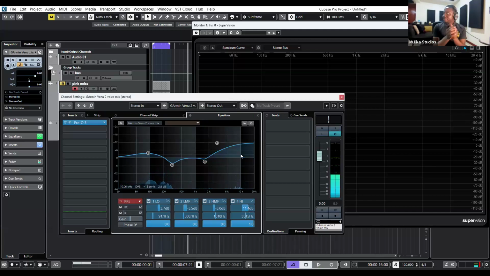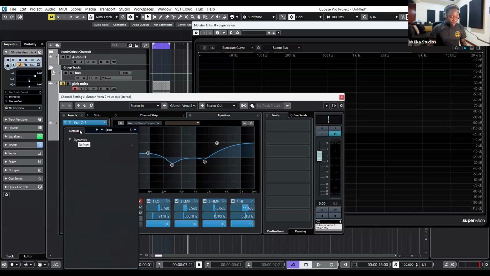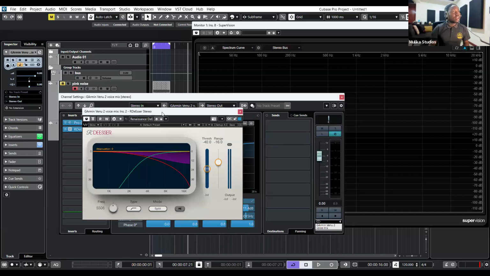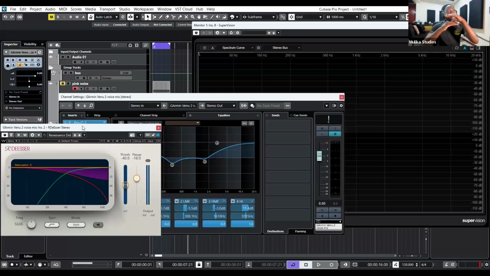So I can hear too much of the S's, but I also like the brightness of the voice. And to deal with this, there is something called a de-esser. It's a compressor that works in the frequency domain. So the de-esser will find that energy that is very loud in that high range every time it hears S, because it is set to be sensitive at around that area between, let's say, 4K and 16K. Anytime, because that's where the S's are.